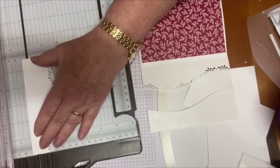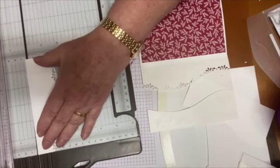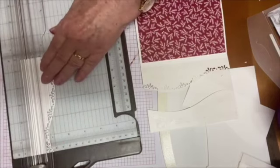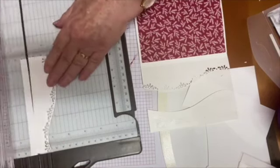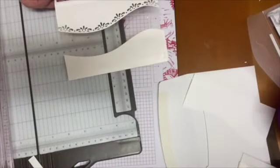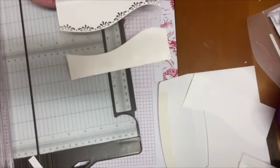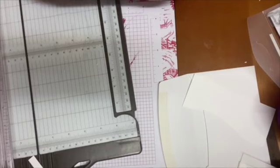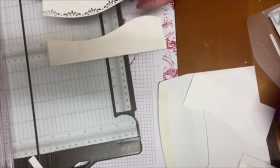We might go a centimetre. How about that? Just need room to write "to such and such." Oh, that might be too far, but anyway, that will do. To such and such, and down the bottom we'll have "from such and such," won't we? So that covers it. That's the trick with that. The holes aren't lining up.